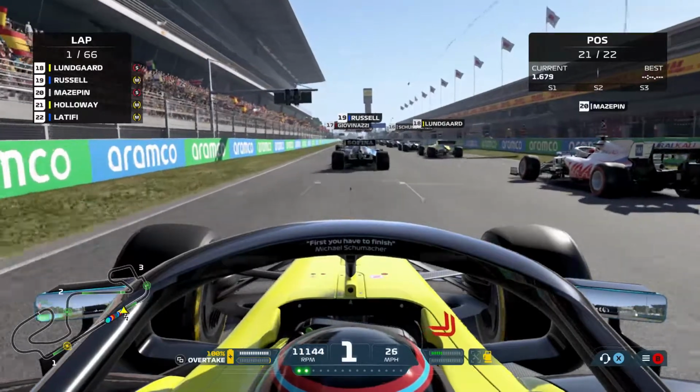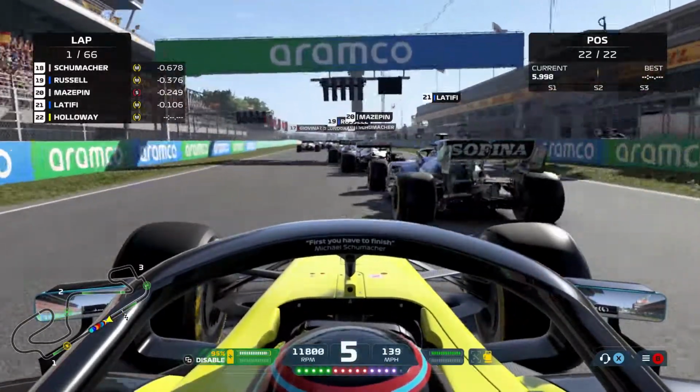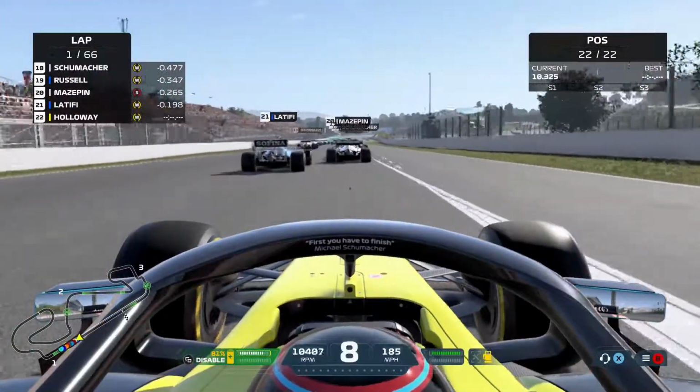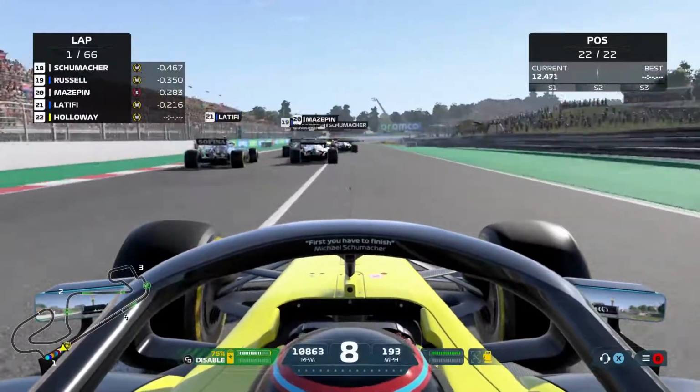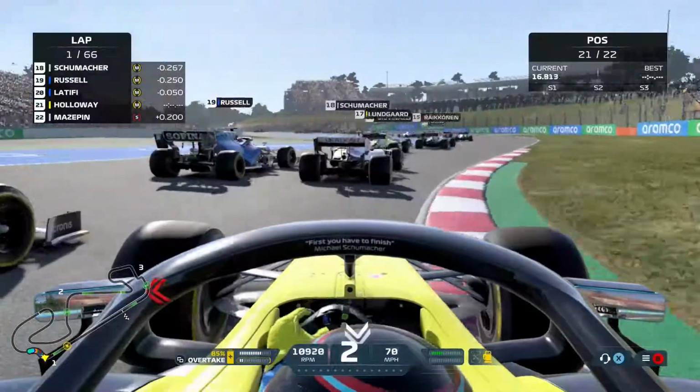Away we go. And I actually think we were a little bit slow there reacting to the lights. So, well, we didn't start last, but we're back down to last almost straight away here. So, yeah, not the best start here, but we've got a big slipstream towards turn 1, and we're diving down the inside here of both Latifi and Mazepin there.